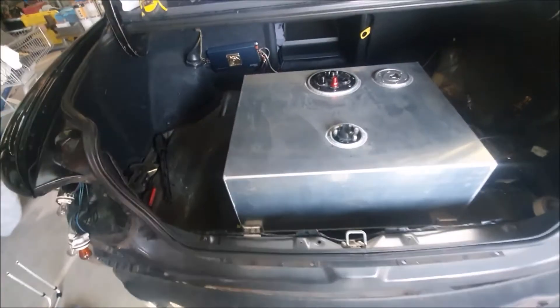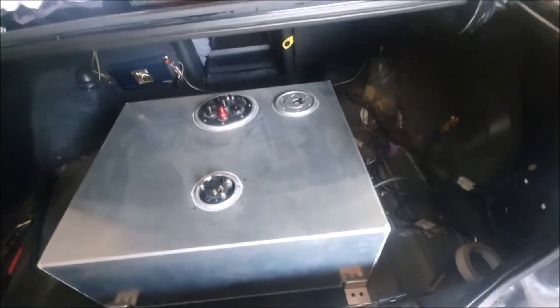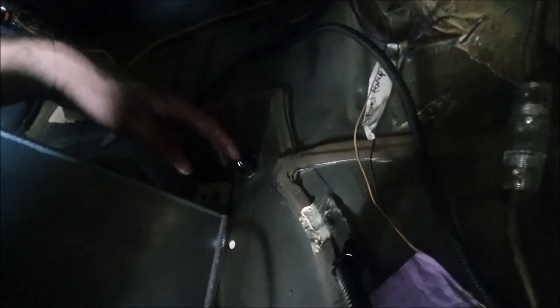Coming up with a plan here — we're going to center the fuel tank. It was mounted offset to the left-hand side of the car, which means we're mostly going to have to cut on the right-hand side of the floor. Realistically, most of the boot floor and most of the spare wheel well will come out to lower the tank down far enough. There'll still be room for the battery, though we may have to do something about the position of the fuel return and supply connections.